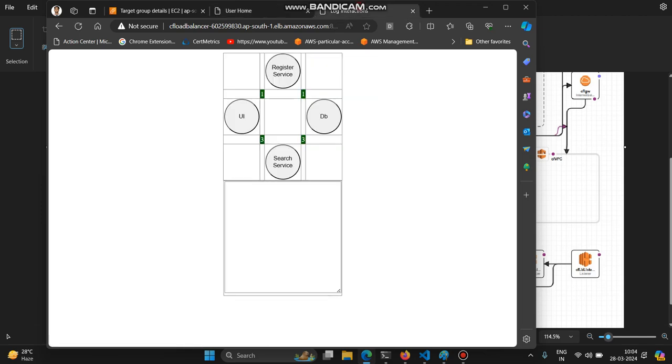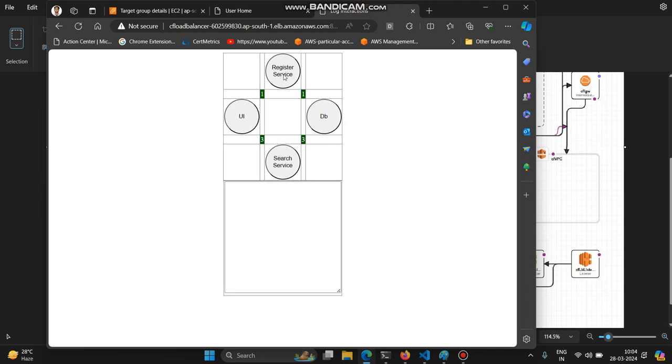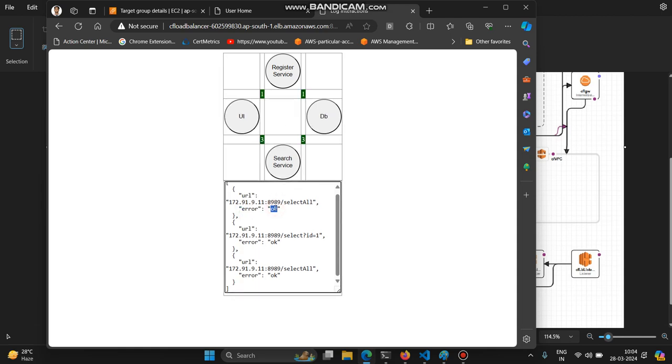Okay, now if we go to the log interaction, it will update based on all the calls. So now you can see UI has made 1 call to register service, and register service has made 1 call to DB. UI has made 3 calls to search service, and search service has made 3 calls to DB. If there are any failures like search service not being able to reach the DB, we'll have this count mismatch. So it will be 3 and maybe it is 2 or 0, something like that. We can even click on these numbers, and we'll be able to see the status, like what was the URL, what was the error. Okay means there was no error, otherwise you'll be able to see directly the error here.